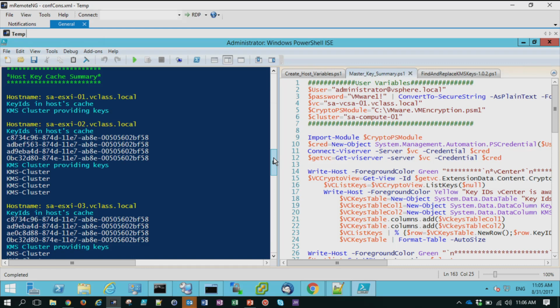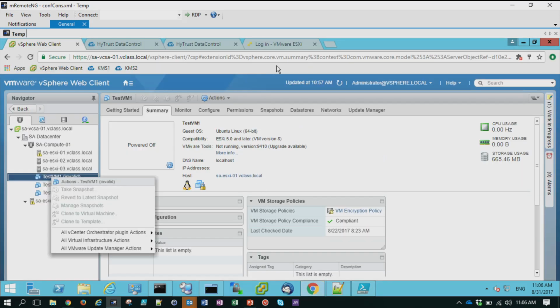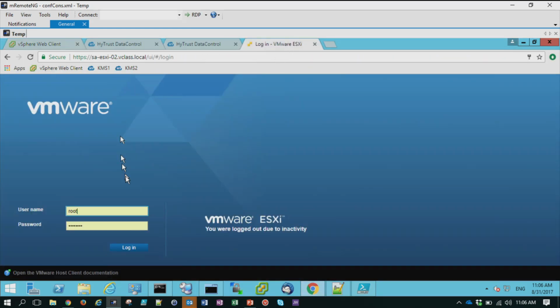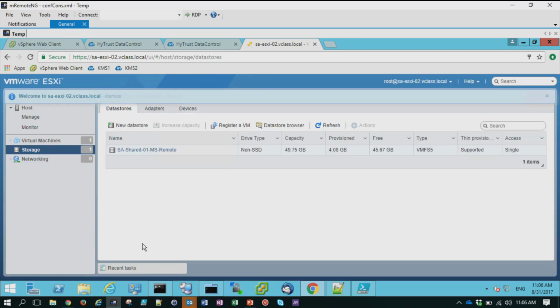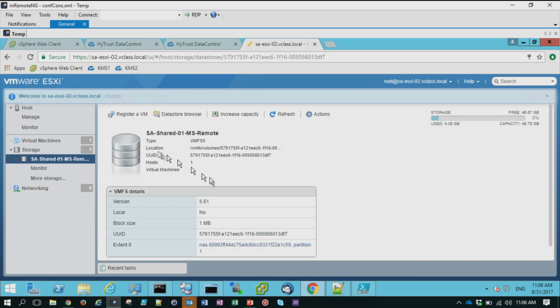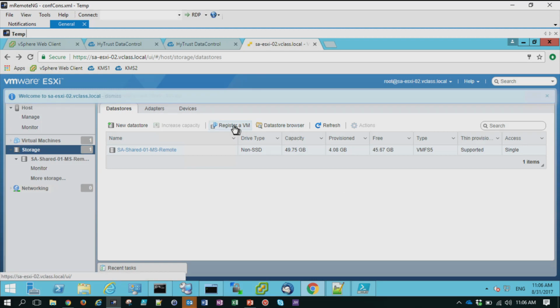If you're following our best practices, we'll have told you that you should have your ESXi host in lockdown mode. Well, now's the time to disable that. What you're going to need to do is go to a host directly. In this case, I'm going to go to ESXi02 and log in here. I'm going to browse for the VMX file. Oops, if I just go back here. Still getting used to this. Let's register a VM here.